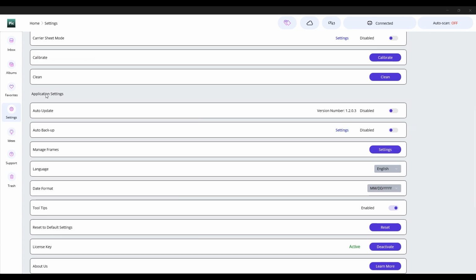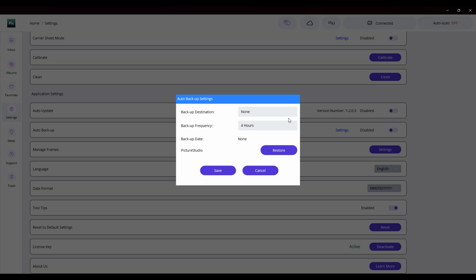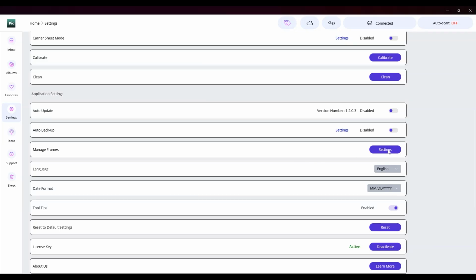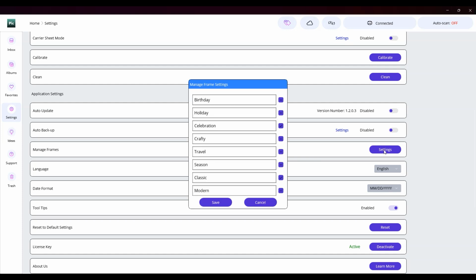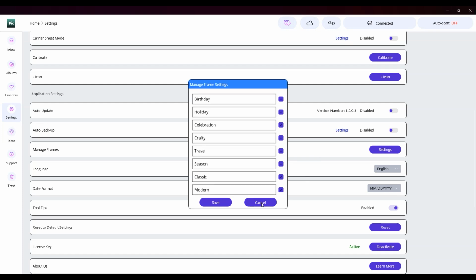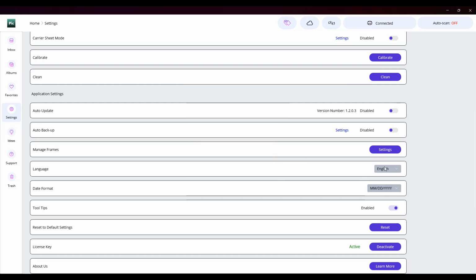In application settings, you can enable auto update to keep the PictureStudio application up to date. Auto backup allows you to schedule regular backups of your photo albums to either OneDrive or Dropbox. If you work with decorative image frames, you can manage them under Manage Frames. If you prefer a different language or date format, you can adjust those settings here as well.